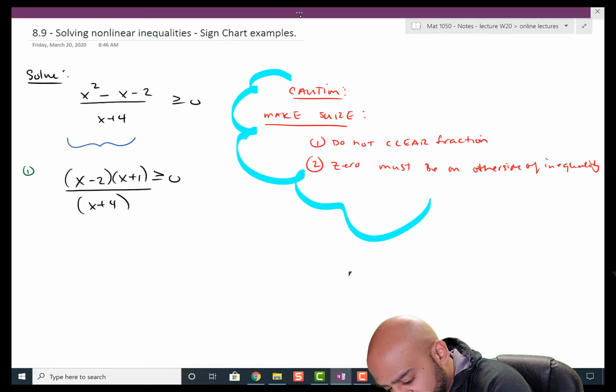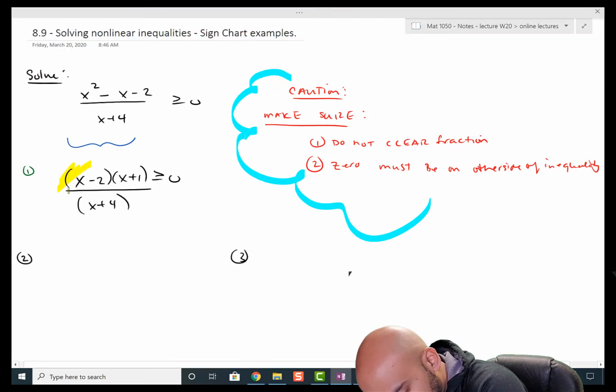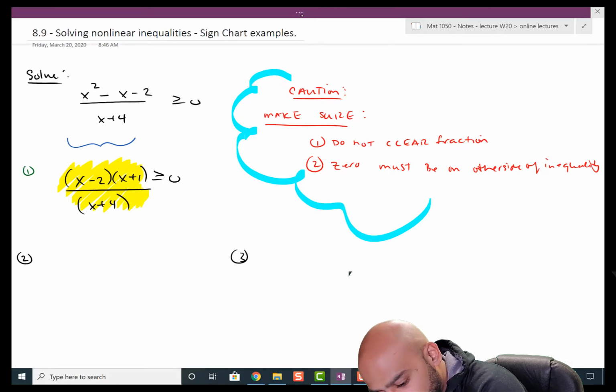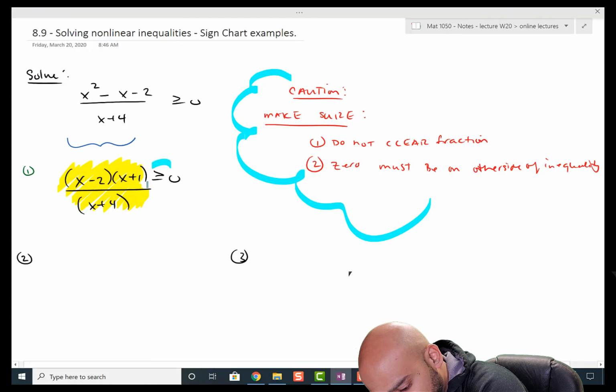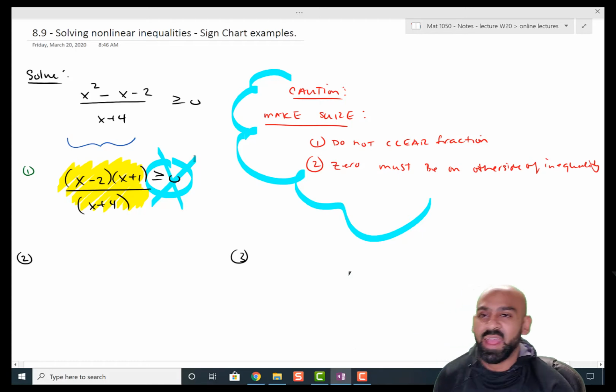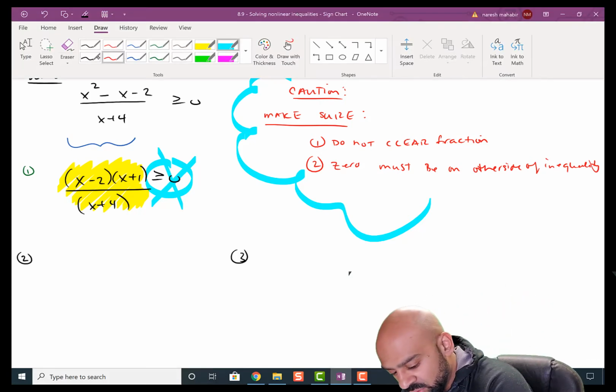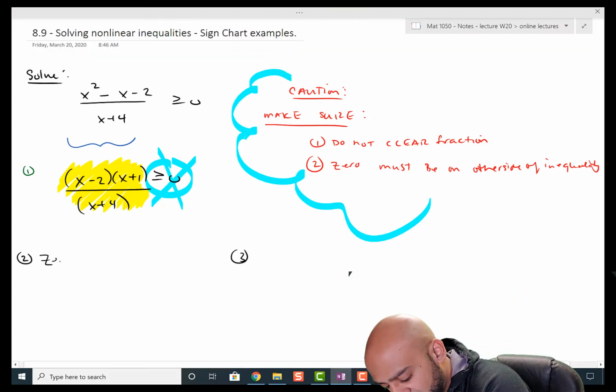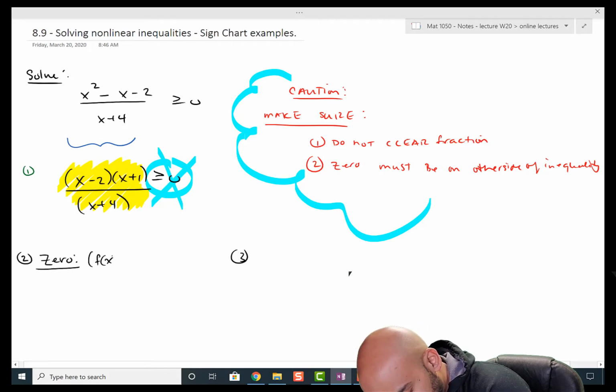Number 2, okay, next thing we need to do is find, so maybe number 2 and number 3, find out when this function here in yellow, notice it's set equal to 0. And here, we're not even considering the inequality, okay? So in your mind, throw this out for the time being, and we're just going to analyze what's happening on the left-hand side. So just for the left-hand side, we need to figure out when that thing is going to be equal to 0. So set the function, that thing in yellow, equal to 0.